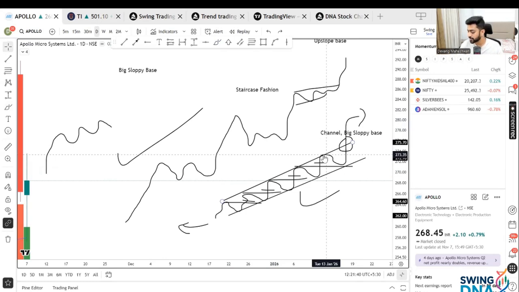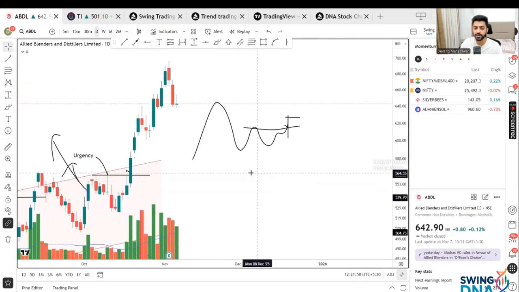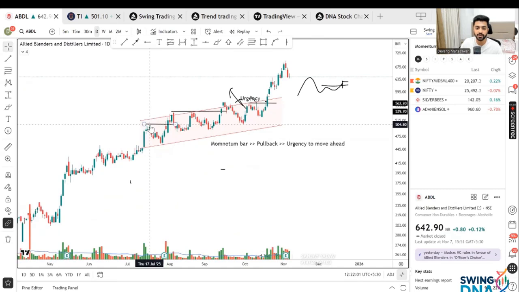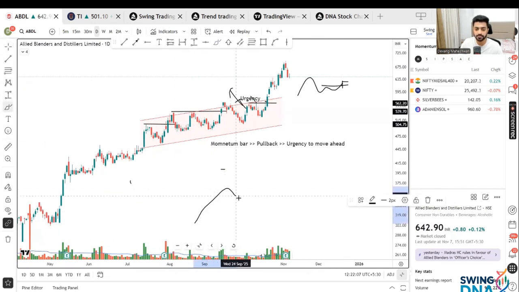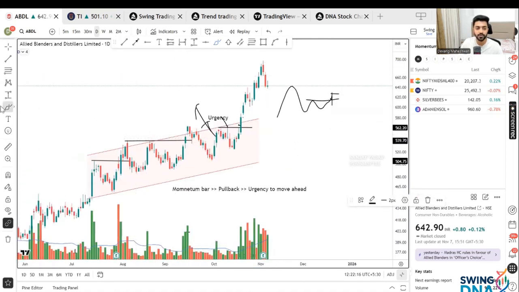Now let's see some examples to understand the mistake that is usually made. I have written 15-17 names because I first have to recall where I have seen it and then make a list for it. One, ABDL. This is a smaller sloppy base. We discussed this one earlier also. This is a smaller one. It moves up from here, goes down. It's like this. So only after breakout it's useful. Nothing to do before breakout. No use if any entry is triggering here.